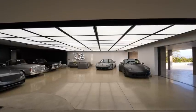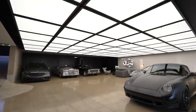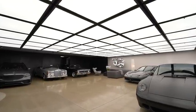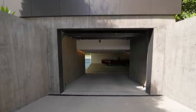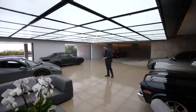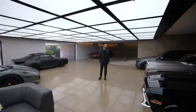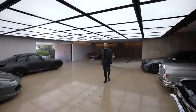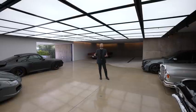Now, this car gallery is spacious. I mean, the detailing, the lighting, how spacious it is. You know, board form concrete walls. It comes down from the street level. And you have these polished concrete floors, seating areas, steel paneled back walls. I just feel like I'm hitting these details. I'm kind of almost overwhelmed.